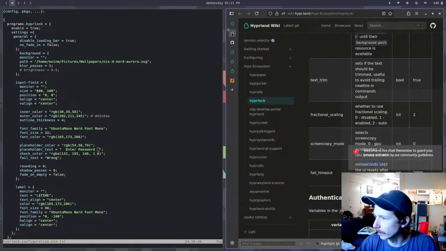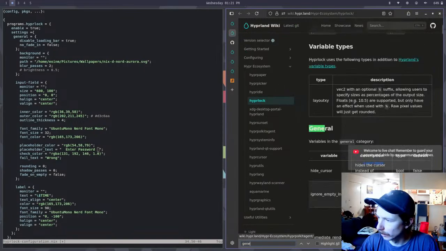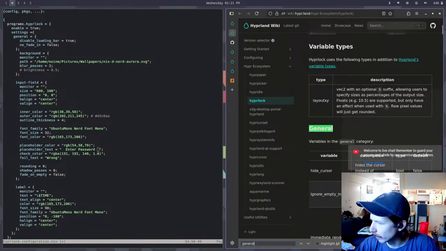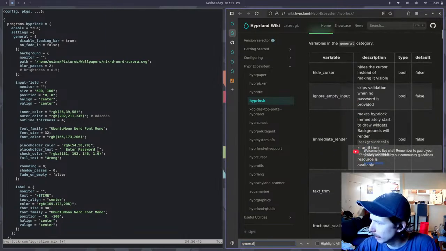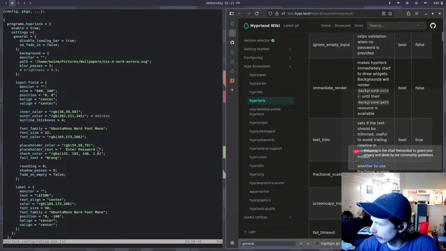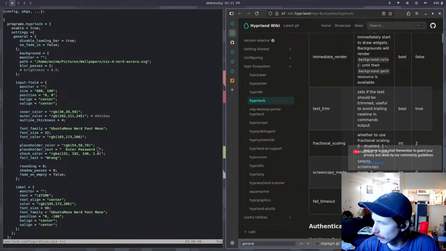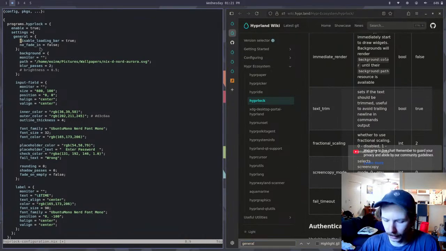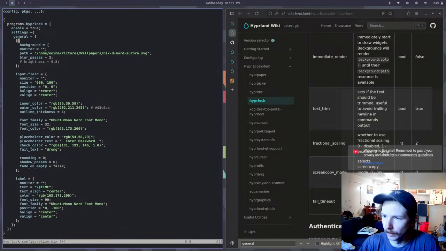Oh, this is dispatchers. We want here general. So we can have hide cursor, immediate render, which makes Hyprlock immediately start to draw widgets. Backgrounds will render until their dispatch resources are available. Text trim, fractional scaling, screen copy, field timeout. Don't want any of that. So we'll just get rid of all these.